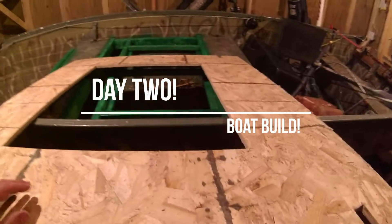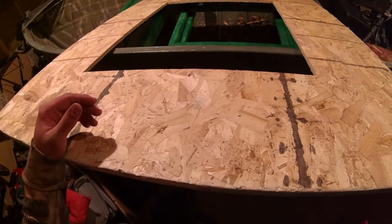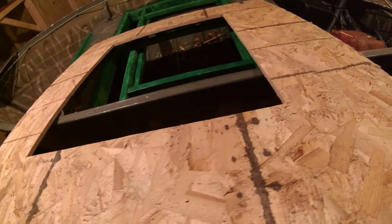Moment of truth — I cut it out and we're gonna see if this thing works. I'm hoping it does because I really don't plan on redoing this. Let's see if this thing will fit with the measurements I made. I should have put my chest on — it would've been a lot easier. Look at that — perfect, three quarters of an inch all the way around. Wow, that's perfect.